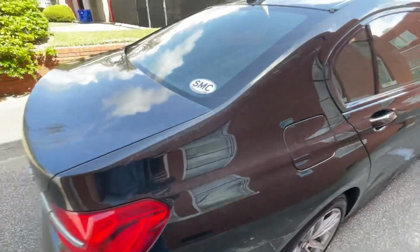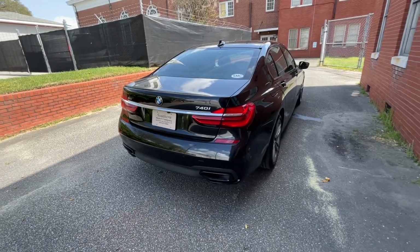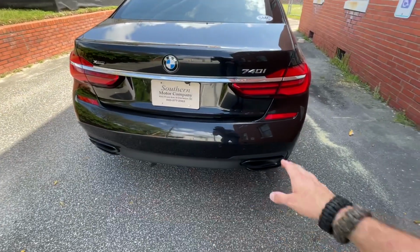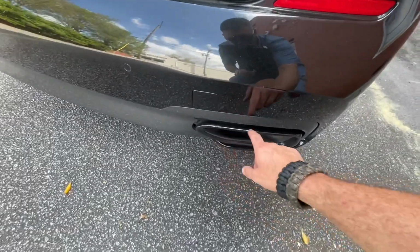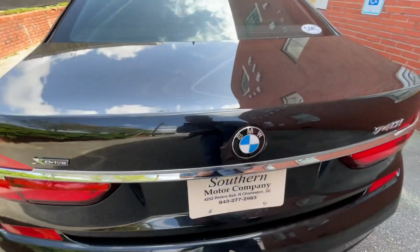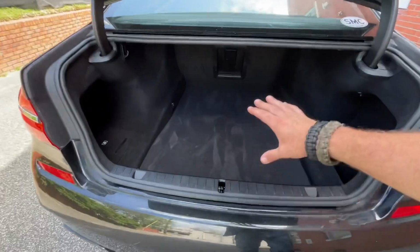Okay. The rear end is definitely a nice attribute on the 740i. I'm loving the rear end. I mean, most of us like the rear end of the 740i or 750. I also like the dual exhaust in the back, how they're pretty flush down there. And also how this isn't chrome, it's black, which again, kind of just flows, right? All right. Power trunk. Of course it's a power trunk, right? And a big trunk. Books and manuals sit right here.